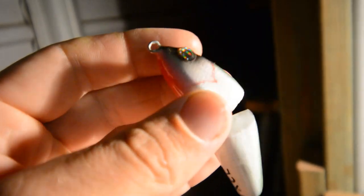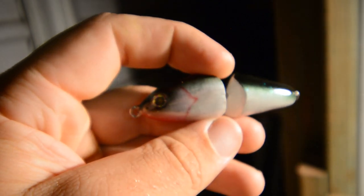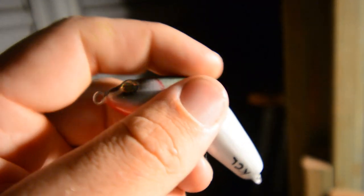She is all finished. Got the middle joint in there. You can see it's nice and secure too. It's probably about 25mm, 30mm long. The screw eye going into each end. So it's going to hold up really good to fish and be really tough. And yeah, it should catch me some fish.